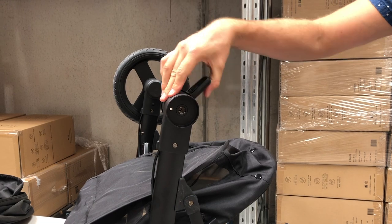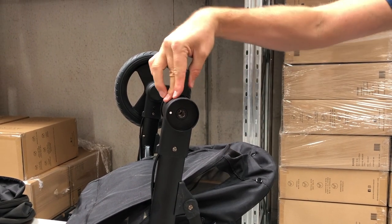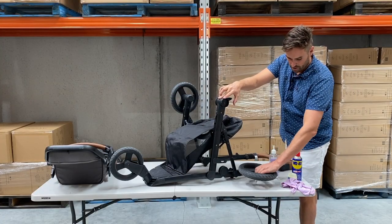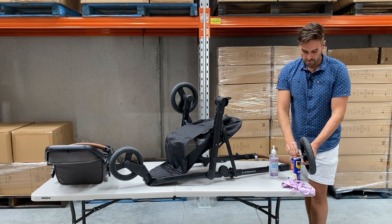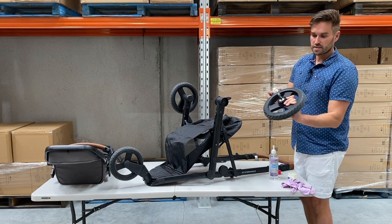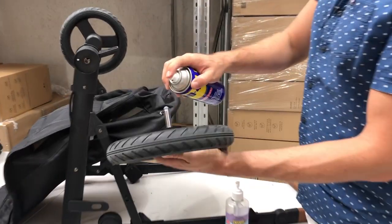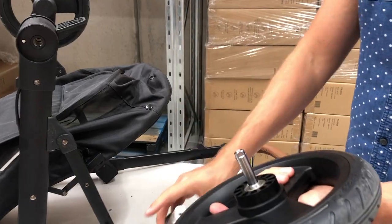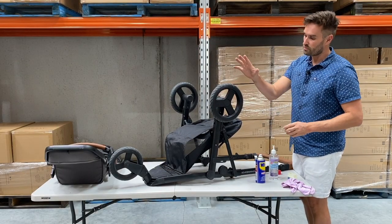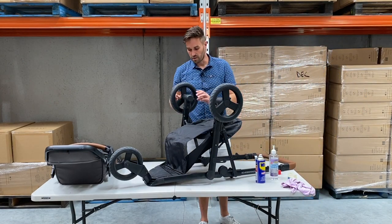Check the brake - put the brake on and you should see a little metal rod poke out. Push it again and it should pop back in. I like to use some WD-40 or any lubricant and spray the end of the wheel pin here. That just makes sure it moves nice and easily so that you can always remove the wheel without any difficulty.